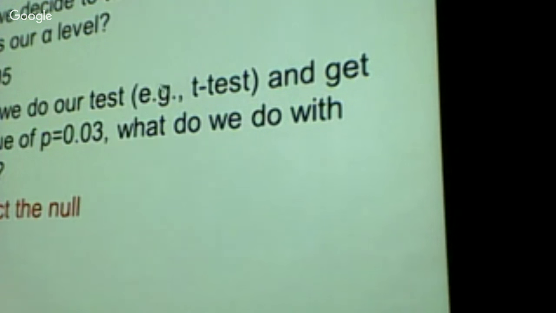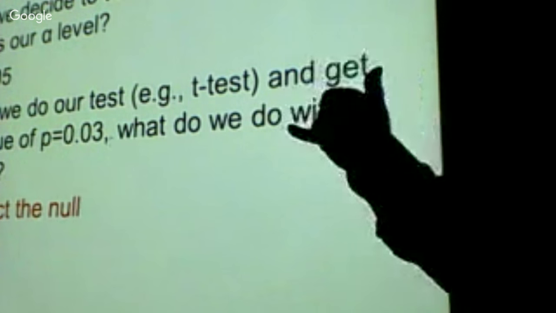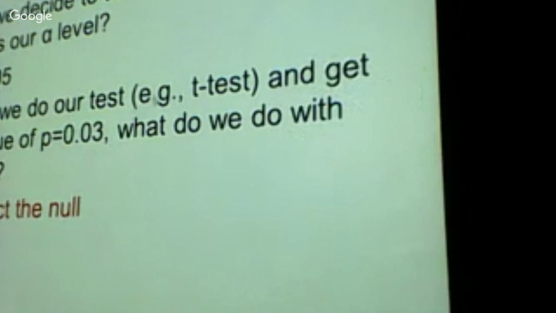Okay. When we do our test, we compute our p-value. Or you look up in the back of the book what a p-value range is, sometimes what the book gives you. What do you do with it? If our p is lower than the alpha, you reject the null. If the p is higher than the alpha, we don't reject the null. Do I ever accept the null? No, never accept the null. You just fail to reject it.